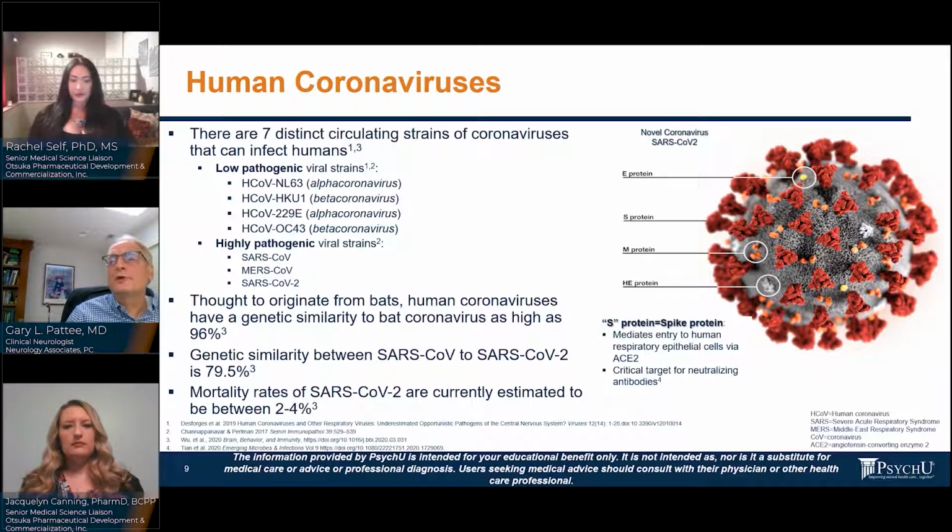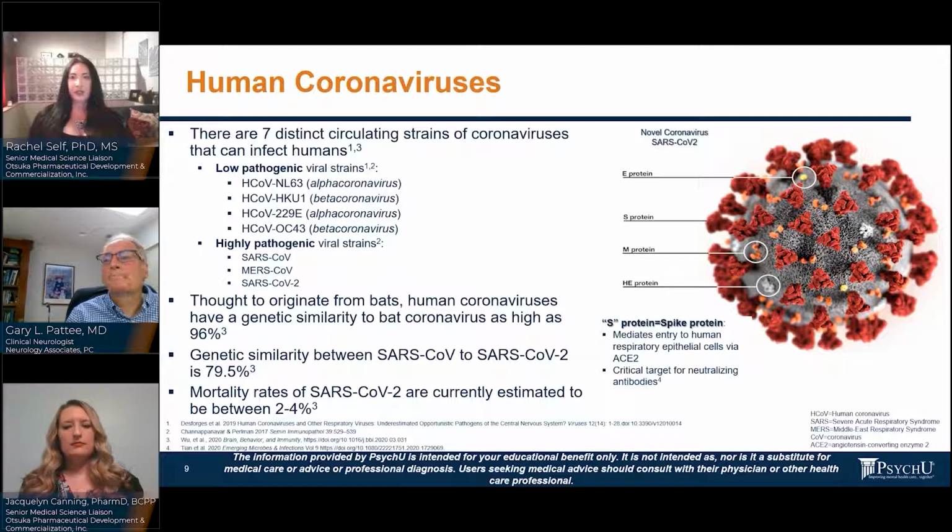So under the S protein, 2 bullets, second bullet, critical target for neutralizing antibodies. And that's key. A lot of the neutralizing antibodies are thought to potentially affect the receptor binding domain of this entire mechanism of the S protein, spike protein interaction with the ACE2 receptor. And we'll review this a bit more. And you can see other protein components on this coronavirus that aren't quite as pathogenic, we may not know as much about. But the spike protein is really the focus of what we'll be discussing and what a lot of the vaccines may be focusing on as well.